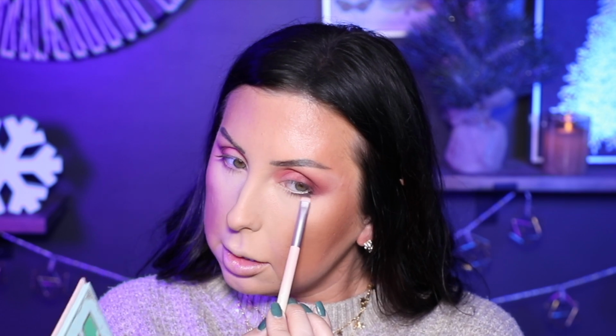And I want to go in with this shade right here called Strength. This brown that's so deep, it's almost a black. It's very, very, very deep and dark. So I'm going to take this on another Oden's eye brush. This is one of my favorite brushes in my collection for smudging out the lower lash line. This is the FR5. So I'm pressing this up against the lower lash line, and then I'm just kind of wiggling the brush so that I keep the color nice and concentrated where I want it, right there.